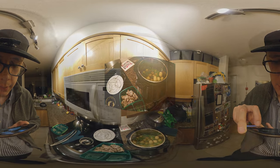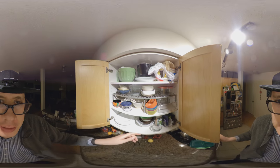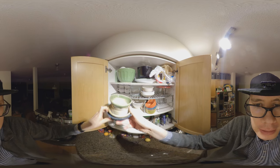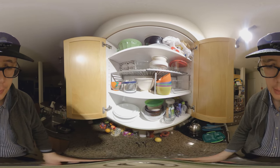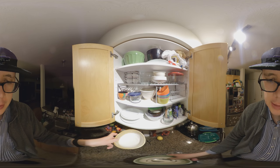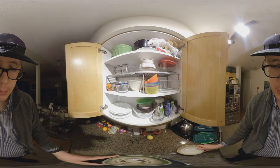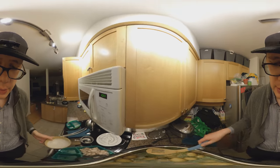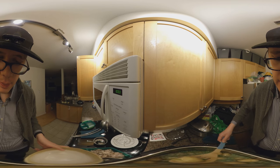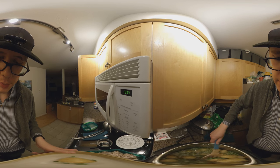Very nice. So next I'll serve the dish onto a little serving plate so you can kind of see the presentation. I think I'll choose lots of different kinds of bowls and plates here. I think I'll choose one of my favorite bowls. This one is very nice. Take a slotted spoon and grab some potatoes and peas. Put them in your bowl.